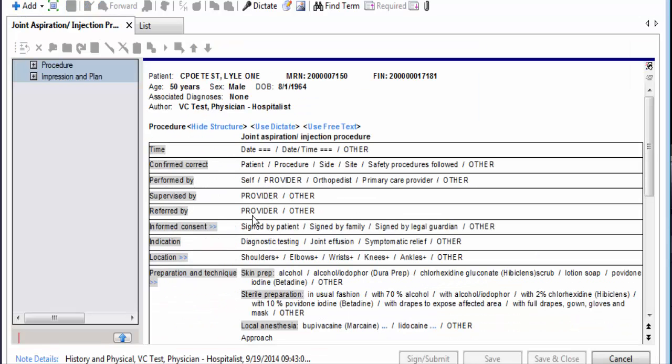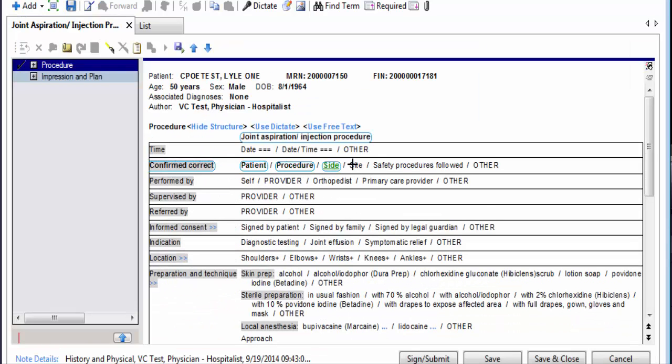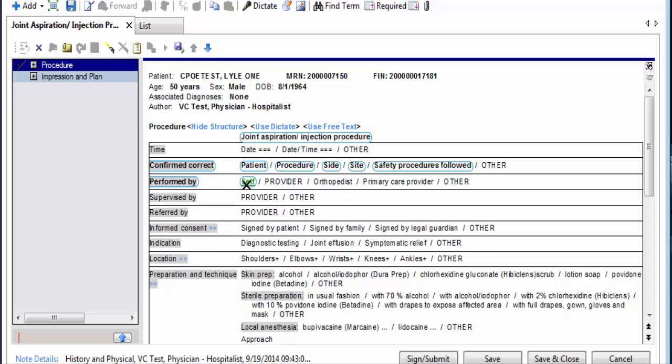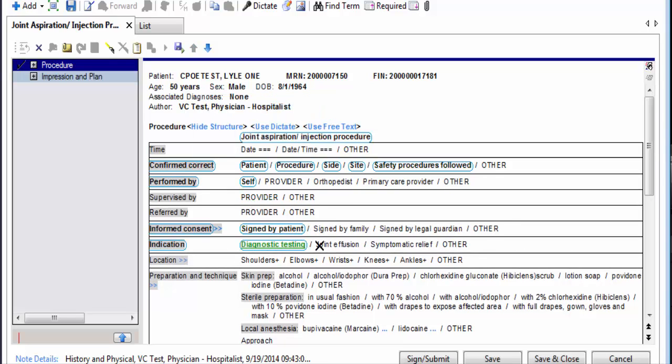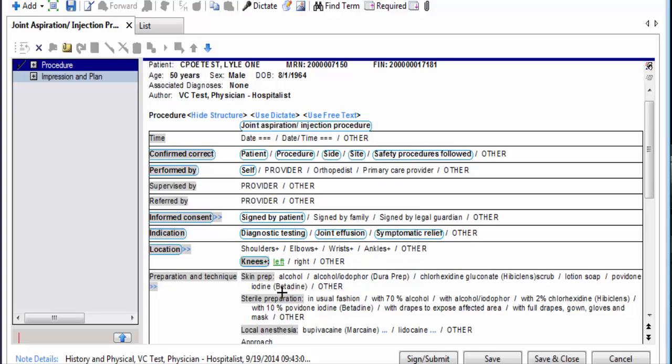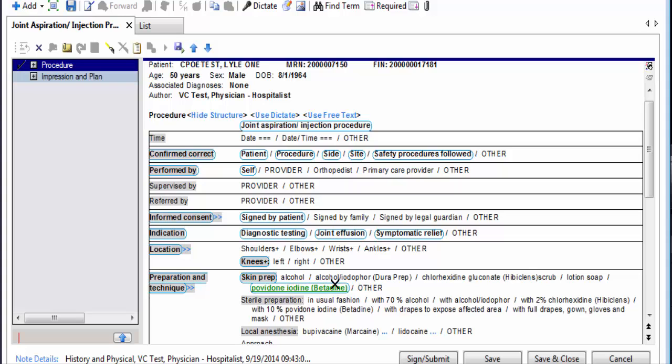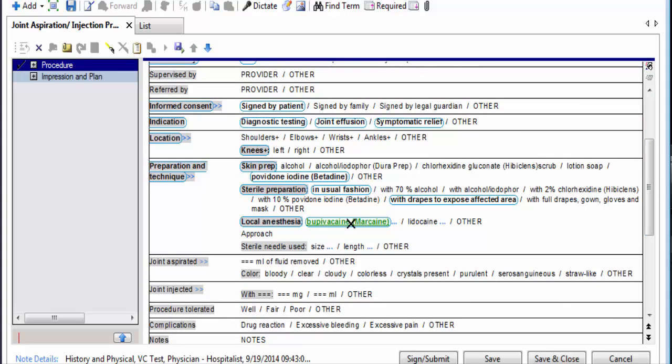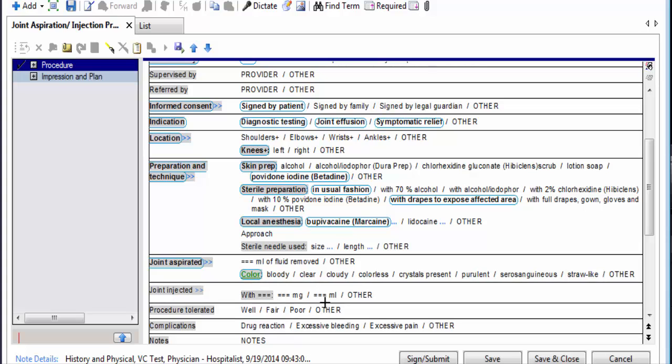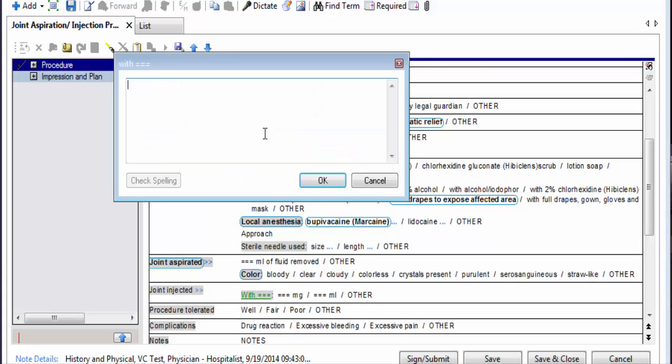Another way to speed documentation process with Power Notes is to save pre-completed notes. Pre-completed notes are notes with the many details already populated. This type of shortcut is very useful for documentation regarding procedures or patient events that frequently have predictable processes or responses, such as minor procedures or uncomplicated vaginal deliveries.